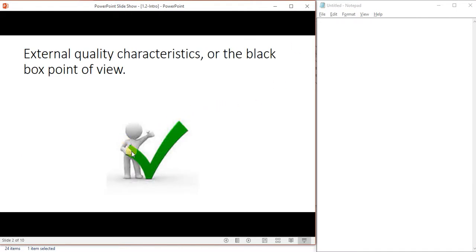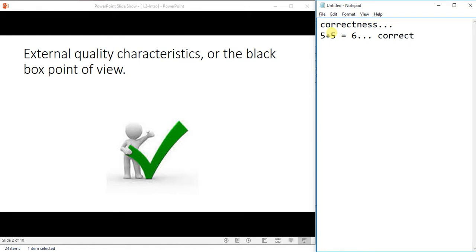What do you guess from this picture? It is the first quality of the client's perspective. It is correctness. When I say correctness, it doesn't literally mean correctness as we normally talk about in everyday life. Here in software testing, correctness means correctness according to the client. It is strictly about the client. If the client says 5 plus 5 is equal to 6, then it is correct, and 5 plus 5 is 10, it is incorrect.